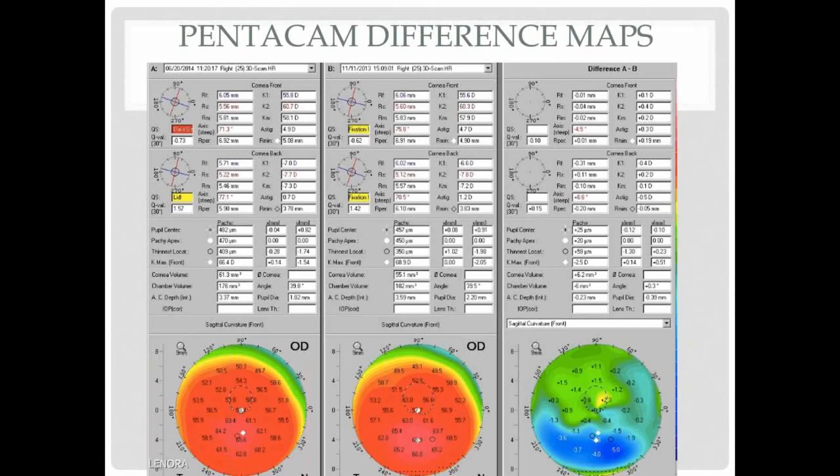The tool that I use is the Pentacam difference maps. This is an example of a patient who had their treatment on November 11th, 2013, and came back in 2014, about 7 months later. You can see the difference, which is A minus B, in the far right-hand corner. The dates are up in the top, and then we can look at a very important parameter, which is the Kmax. You can see that the Kmax flattened over this time period by 2.5 diopters, which is quite a bit. We'll talk about some data on what to expect with crosslinking, but this is some nice flattening.